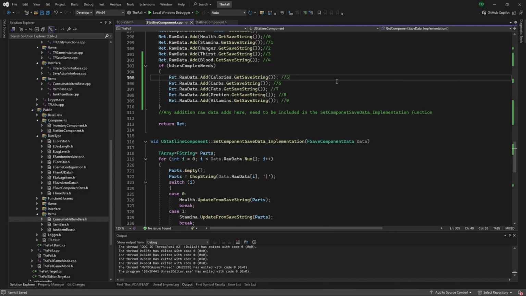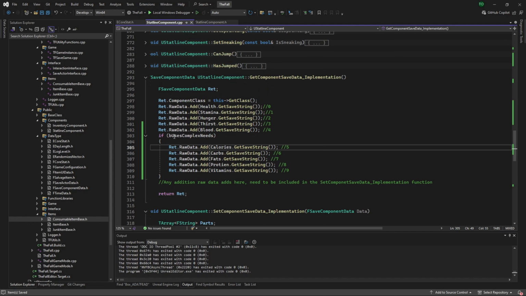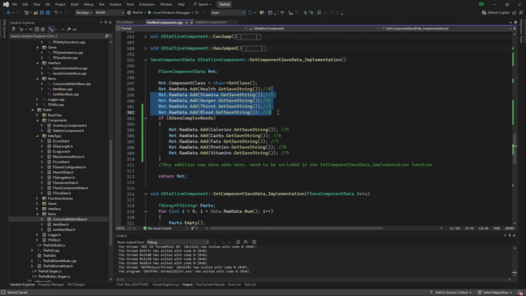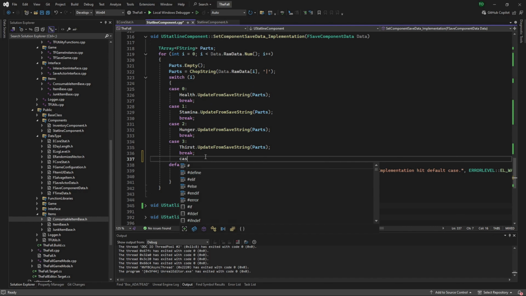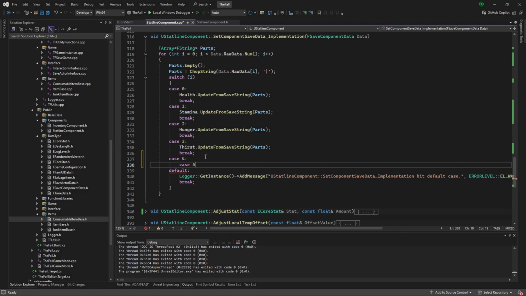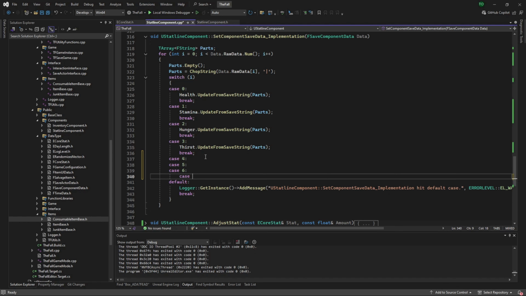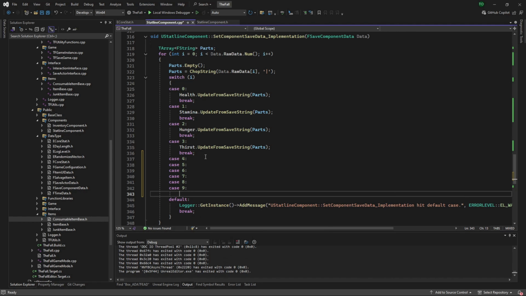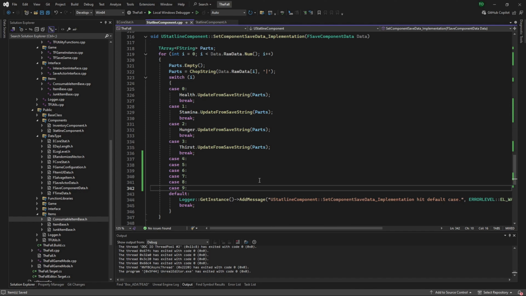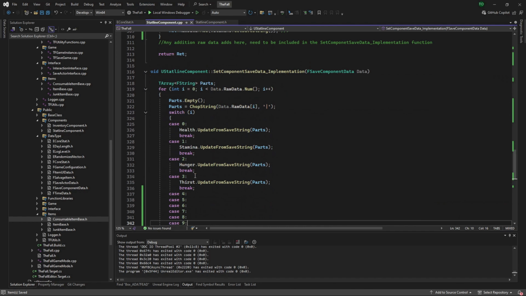I'm getting sidetracked there. But so in our save game here, we've added in our additional stats, and you can see I've continued with my index comment, so I can easily tell what index is getting thrown into the array. We've added 4 through 9, so we need to get those added in here. So, case 4, case 5, case 6, case 7, case 8, case 9. And I do understand a lot of this is repetitive. I'm not describing something new every single time, but this is how I plan on doing it.